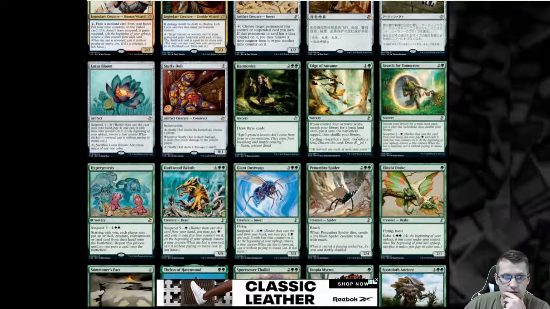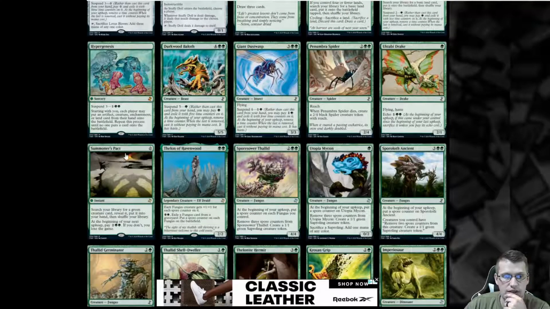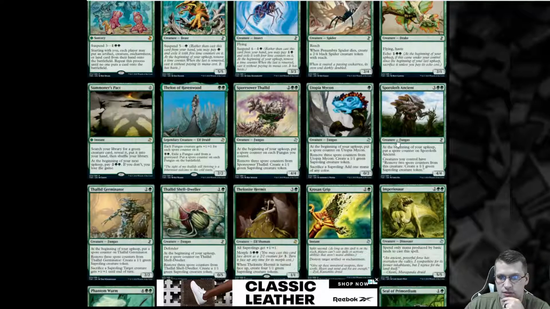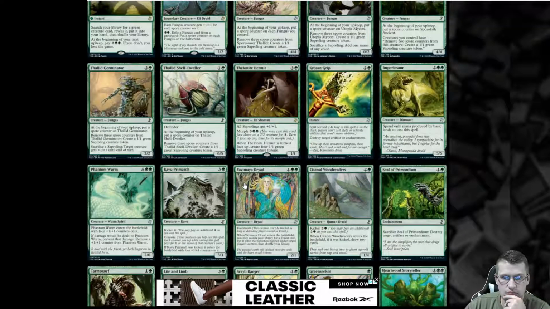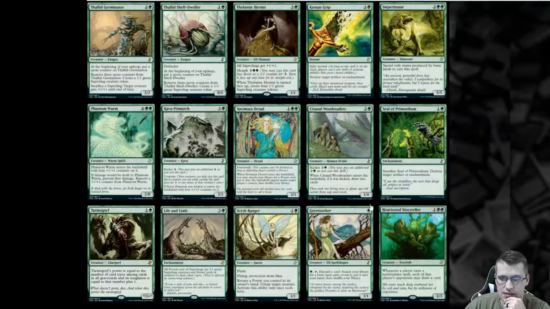Search for Tomorrow. Let's see. Summoner's Pact. Some great cards in here. Crowsome Grip. Yavimaya Dryad. Get rid of the advertisements at the bottom. And Tarmogoyf, guys. Back again with another reprint.